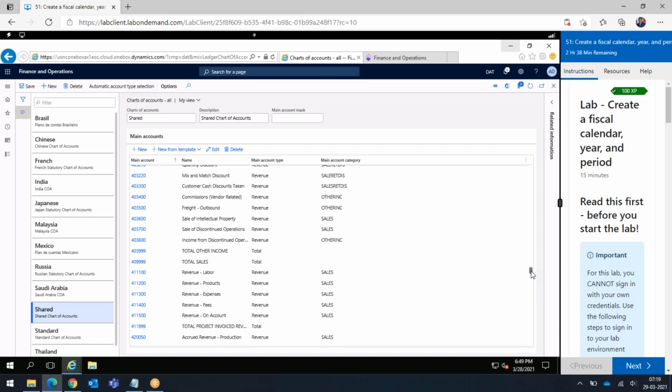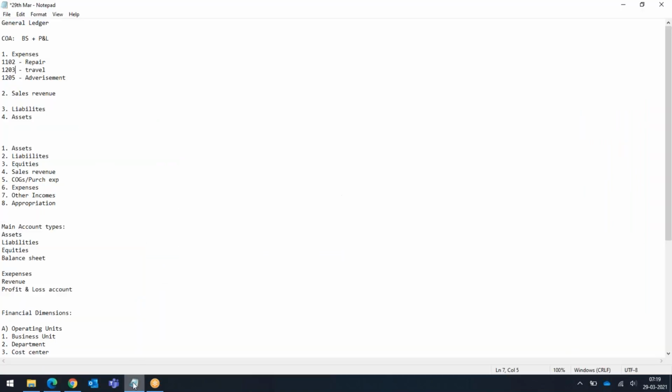Anyhow, every company will have their own chart of accounts, their classification. If you make this one you are proposing, definitely he will be impressed. Otherwise this will be like 6 7 8, and this 1 2 3 4 5, their wish.